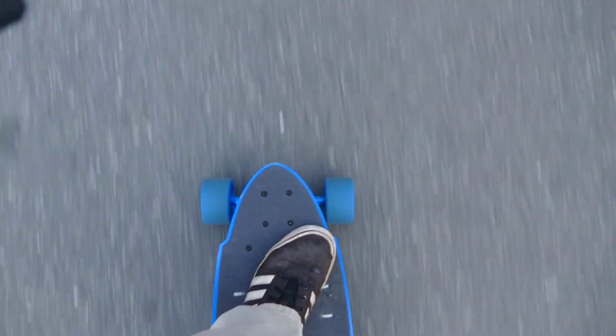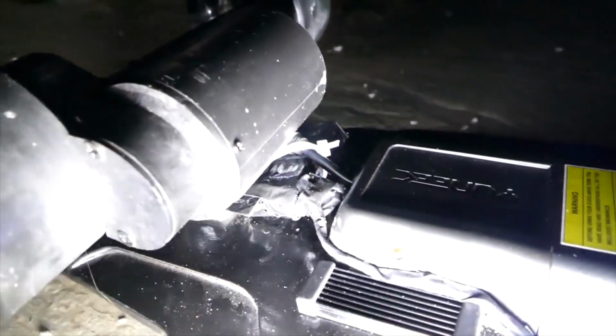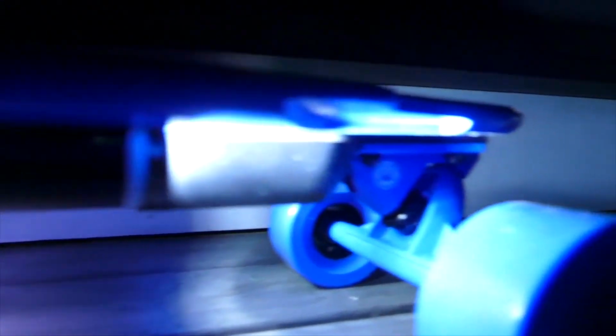So today I'm going to show you what I think is one of my coolest hacks yet. If you remember a few months back, I did a video where I put some underglow lights on an electronic skateboard. Now a lot of you wanted me to show you how to make a DIY version of that skateboard. So that got me thinking, how could I make a version of this board that would actually improve upon this board and its design?